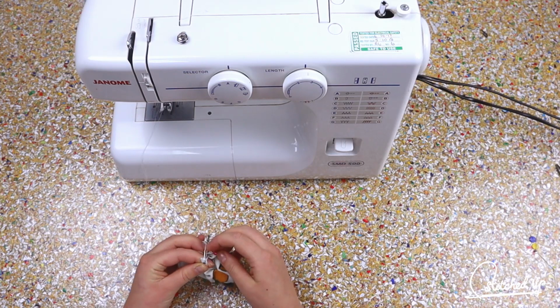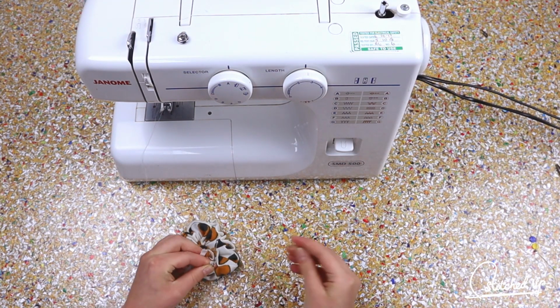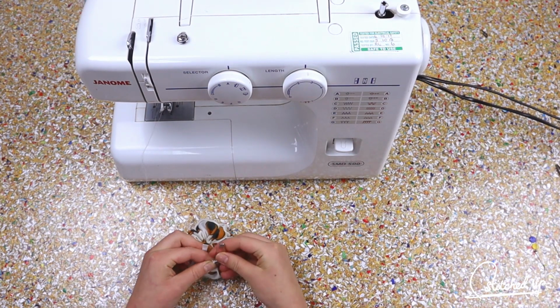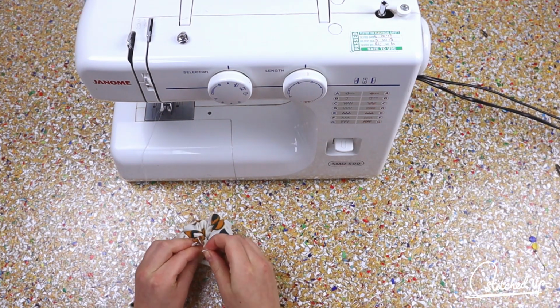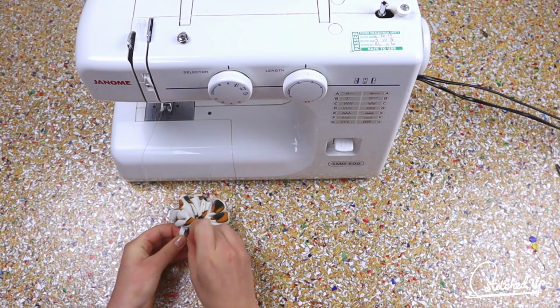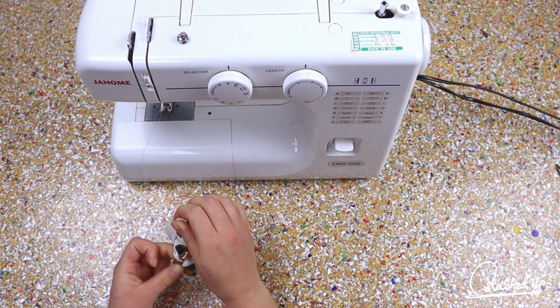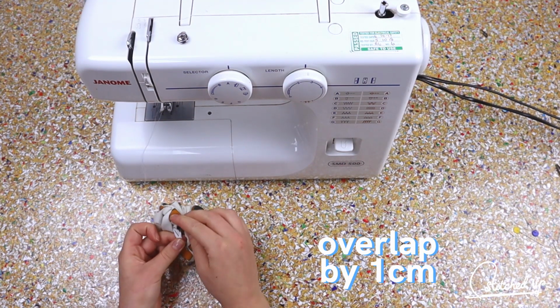So once you've got your two ends together, you can unpin it from the side of the fabric. Make sure you don't let go of it. Take your safety pin out and then pin these two together. This can get a little bit fiddly because now you're keeping a lot of fabric out the way. And then just pin that with a little bit of an overlap, say 1 centimetre or so.